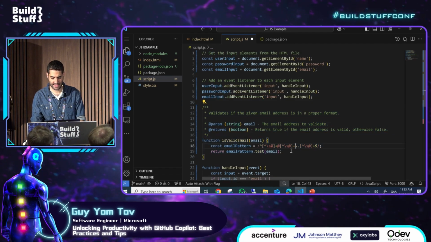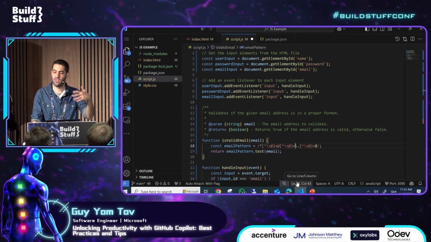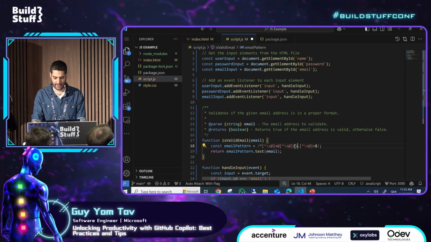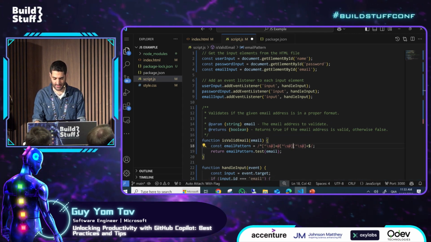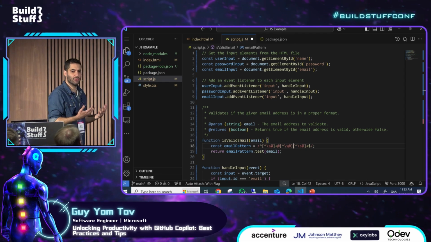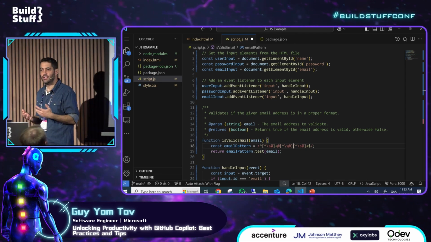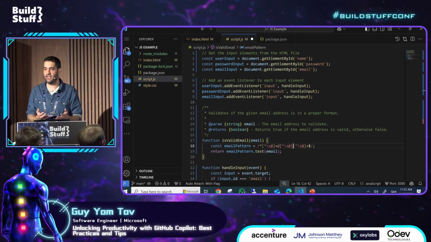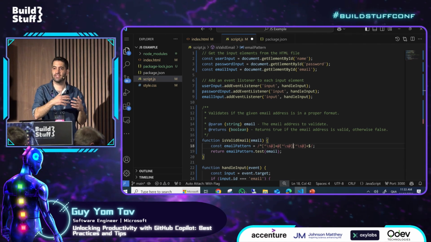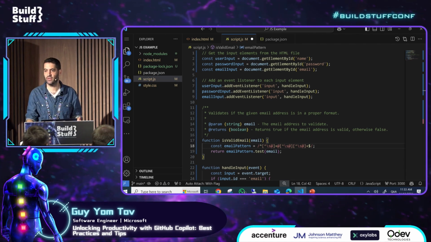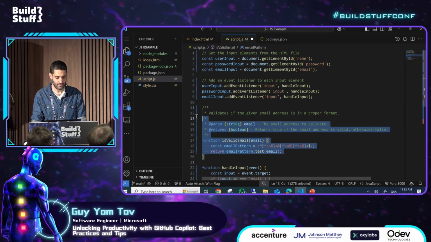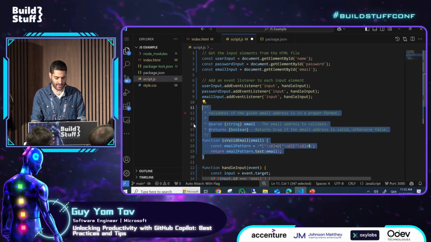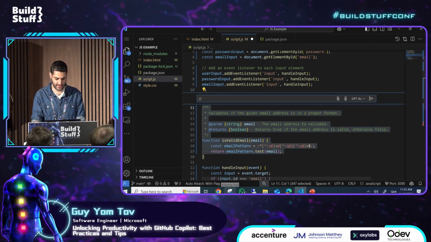So fix. Let's say while I was developing, I accidentally deleted part of the regex, like this. Now the regex is not working anymore, right? And it could take a while, if I don't figure it out, or maybe someone else already submitted this and this is how I got the code and I have no idea why the function is not working, I can always start by doing the /fix.